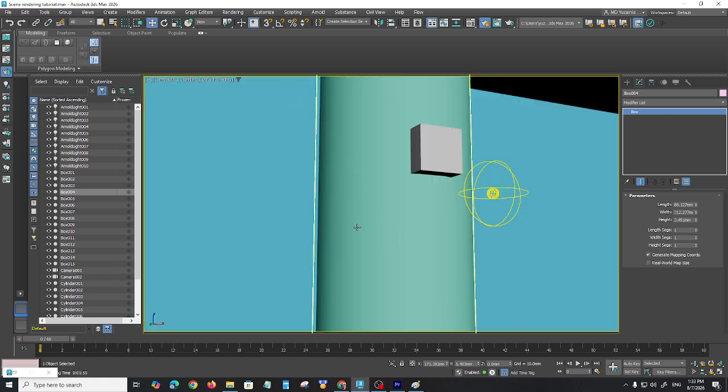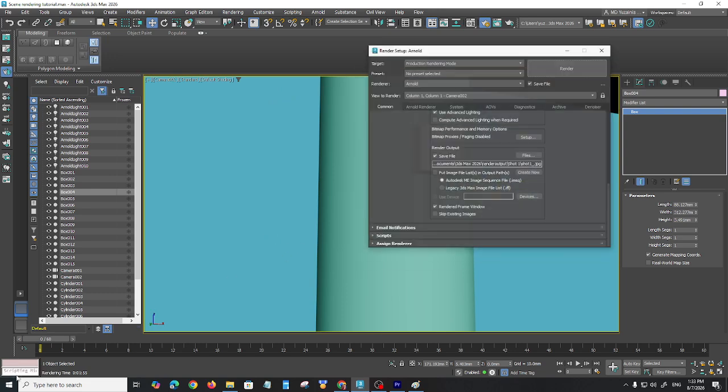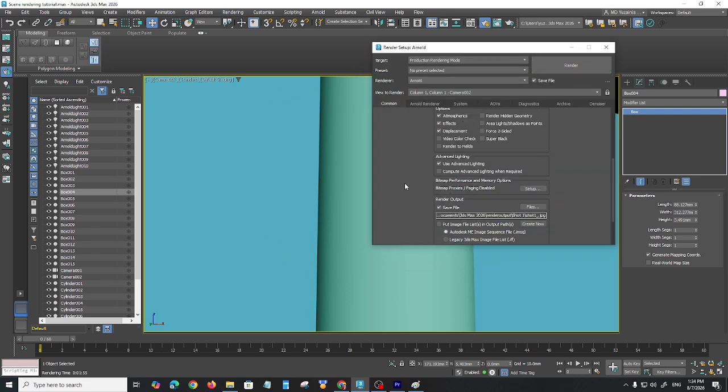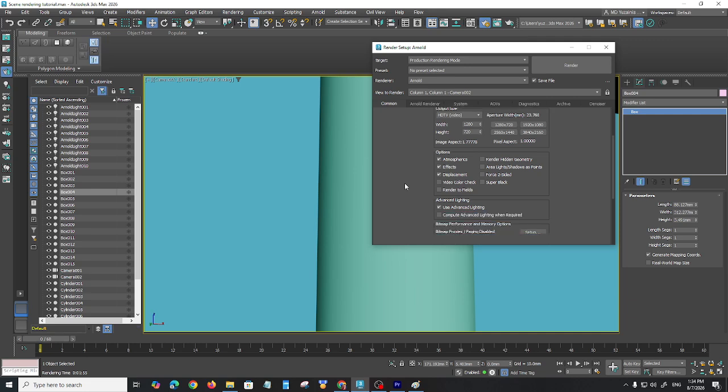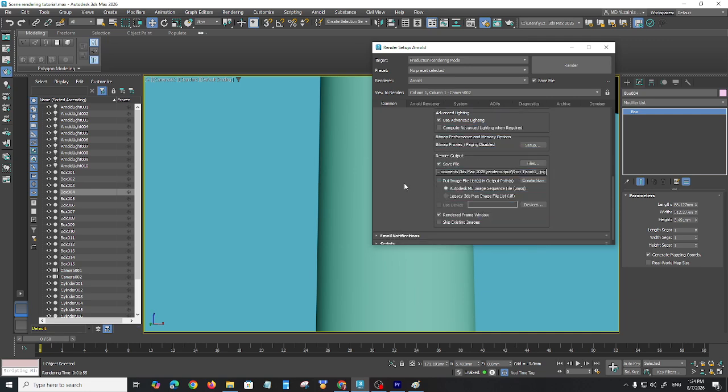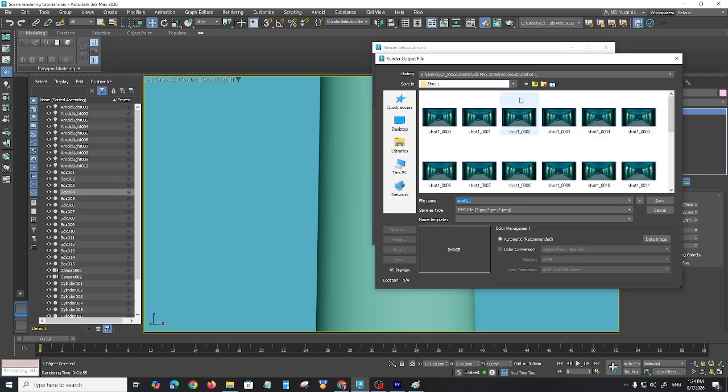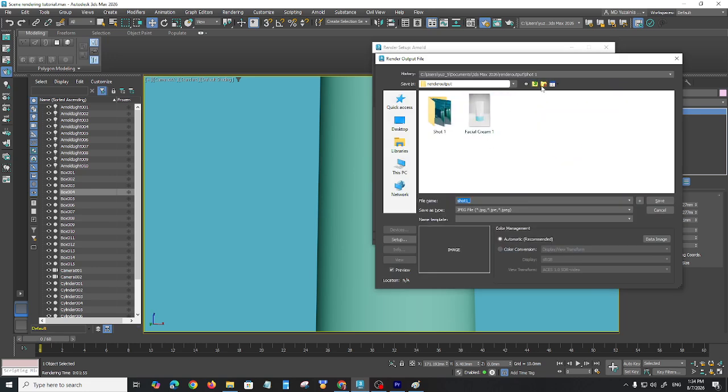To render this shot, all you need to do is go back to the output and change only the output. Copy here, file, go back one step, make a new folder, shot 2, and this is going to be shot 2. Just rename that.